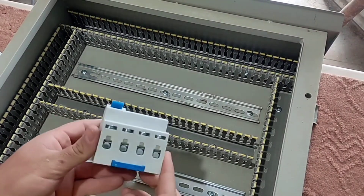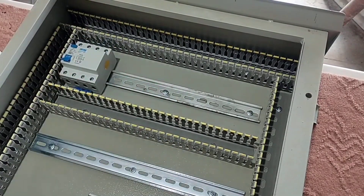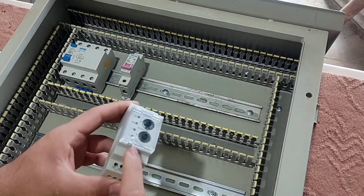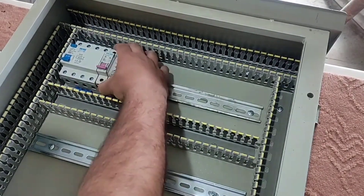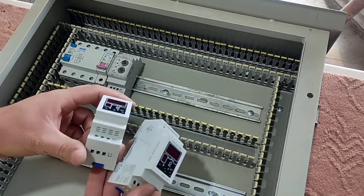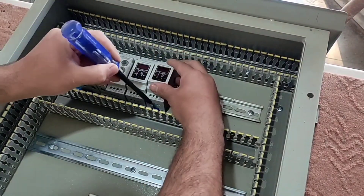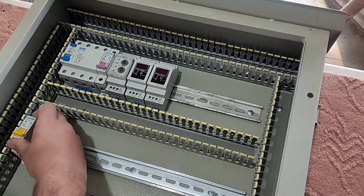Now we will install the protection and control equipment inside the electrical panel. In this electrical panel, an RCCB switch is considered as the main switch — this switch supplies electricity to the entire equipment. A single-phase miniature switch supplies power to the command circuit. To protect the outputs against voltage increase or decrease, we use a three-phase monitoring relay placed in series in the control circuit. This switchboard has two contactor outputs, for each of which we install a digital timer relay. We also include several miniature switches for single-phase outputs.